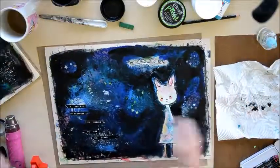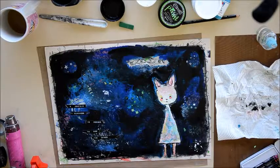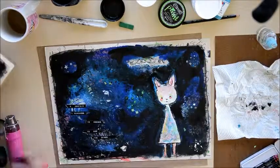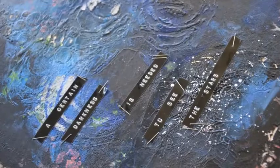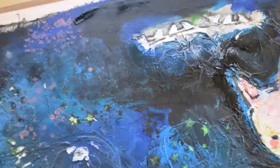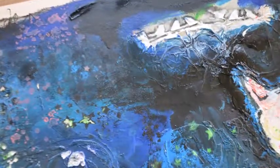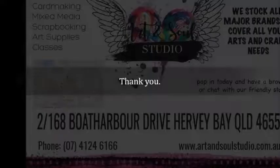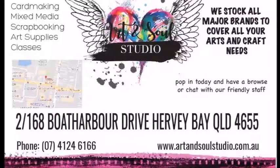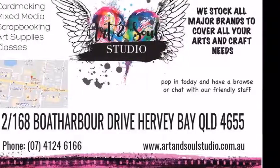You can see some of that texture coming through, and I've got some close-ups for you as well. I'll just show you the original one — it looks different. I love this one, I think it turned out really, really lovely. So there you go — using stencils in a couple of different ways, a little bit of alfoil, creating some texture. Absolutely love it. Thank you very much for joining me today. Don't forget to head over to our Art & Soul Sisters group on Facebook and have a go at the challenge. Don't forget to stop by and have a look at the shop as well — it's all online, some fantastic bargains, awesome service.